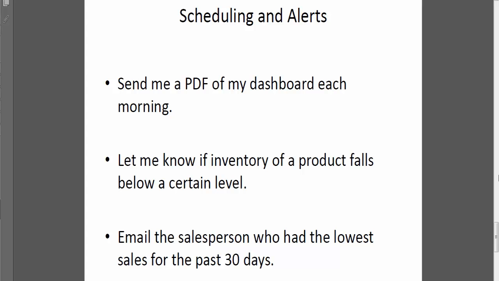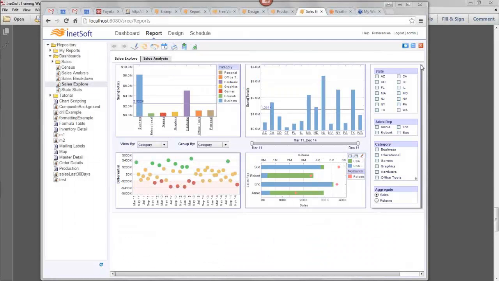So the most basic case of just scheduling a dashboard. Let's take a look. I have my user portal up and running over here. Hopefully everybody can see my user portal. And the most basic case is just this. Let's say you have a dashboard open, could be under the dashboard tab or under the report tab. Here's a dashboard. I'll just open this one up.